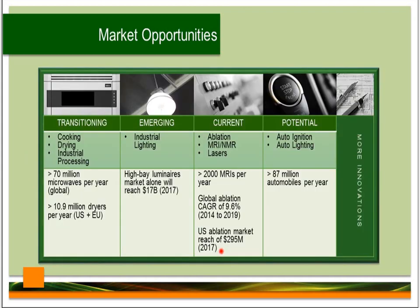To give you a little bit of flavor of what kind of applications and market opportunities we're actually talking about, you may want to turn to the left column here, which is basically cooking, drying, and industrial processes. There are, for example, more than 70 million microwave ovens for consumer use built every year. There is a lot of light out there that we can support.